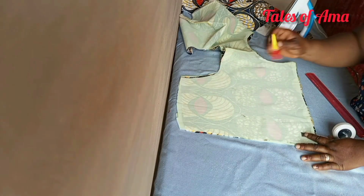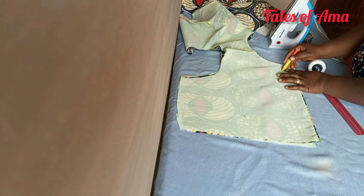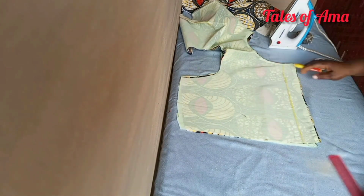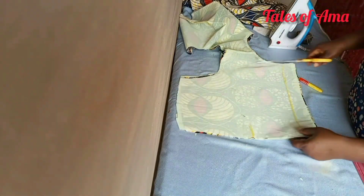So for here I'm taking my 1.5 zip allowance. Don't forget the zip allowance is supposed to be 2, but by me stitching I've gotten rid of half an inch, so this is 1.5 inch zip allowance. And then I take my nipple to nipple measurement, which is 8 divided by 4 plus 1 inch, making 5. So I mark 5 here, that is 5 over there, and I notch.